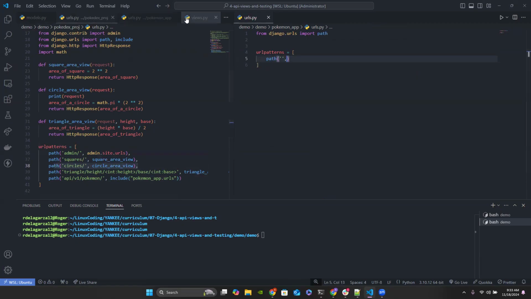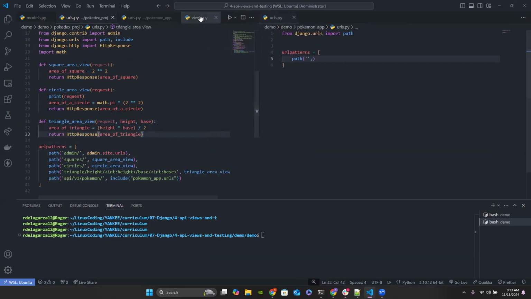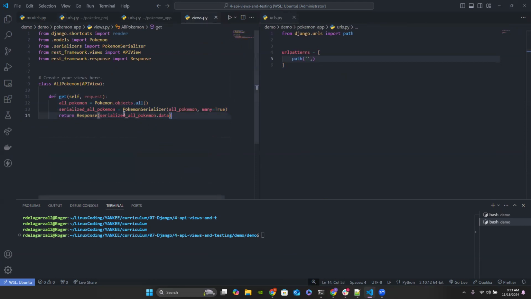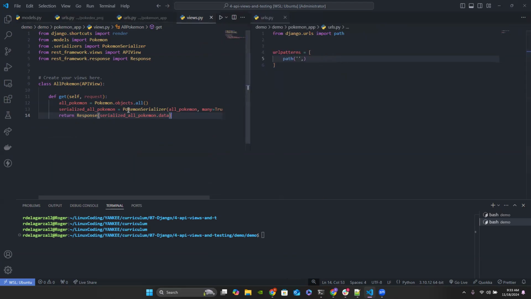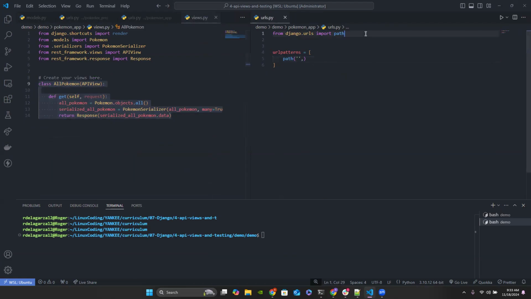In our case, it's going to be a view. Here, these are just direct functions. Well, our code, instead of just making it into functions, we are grouping them all together within a class to make our code much nicer and more effective. So this is a view, inheriting from the API view. So what we are going to do is bring in our AllPokemon.